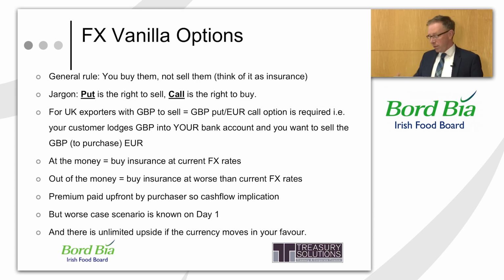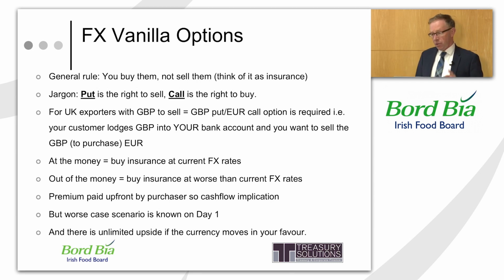So there are three things I probably should have said on the pricing of options. What would it cost? The first thing is, am I buying it at the spot rate, at the money, or am I buying it out of the money? Out of the money costs less than at the money. Second thing is, how far forward do I need to buy it for? An option for 3 months will cost more than an option for 1 month, but it won't cost 3 times the amount, but it will cost more. And the third thing that drives options pricing is volatility. In other words, the more volatile the currency, the more expensive an option will be.